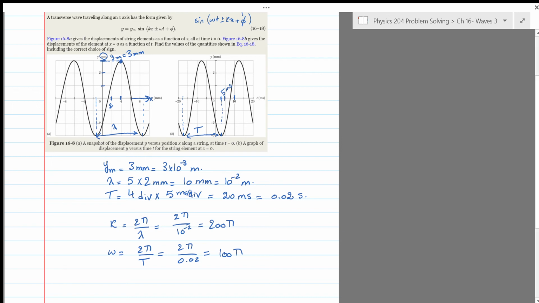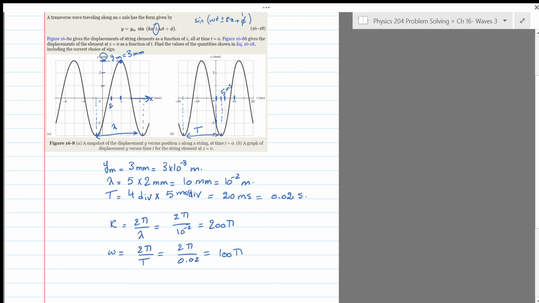We still need to find the phase and the sign. So as you can see here, we have plus or minus. We need to select the correct value of the sign. If we look at our wave, we see that it's traveling to the right. How do we tell this? So we check at t equals 0, so we check this graph, the value was -2, and then right afterwards, y increased in value.